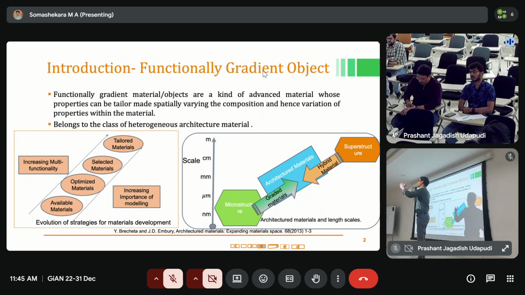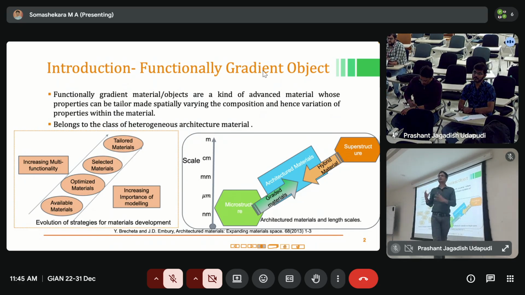For example, if you want iron materials or steel materials, you started looking for something novel in terms of a material because the application was demanding it, right? We started looking for something more application oriented.